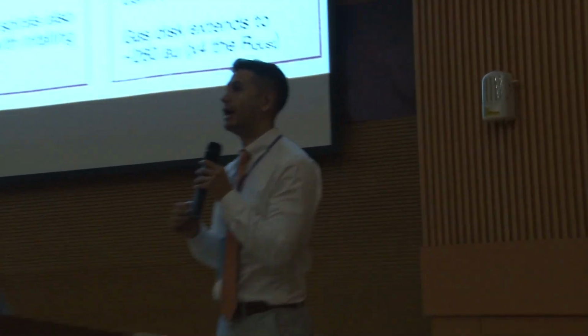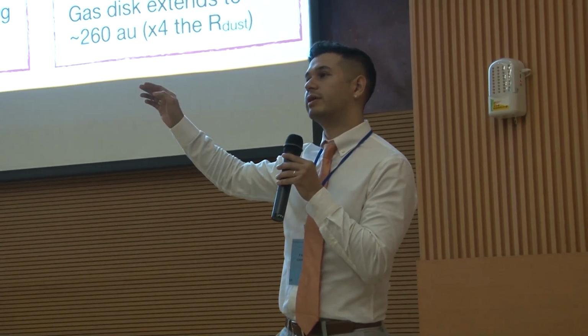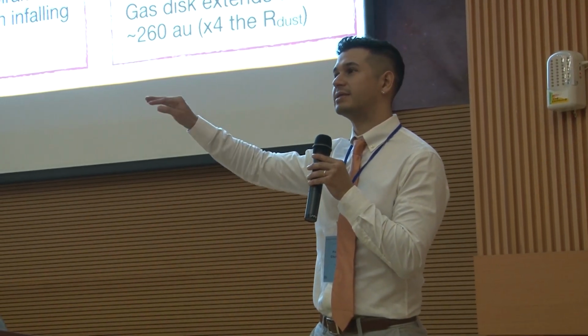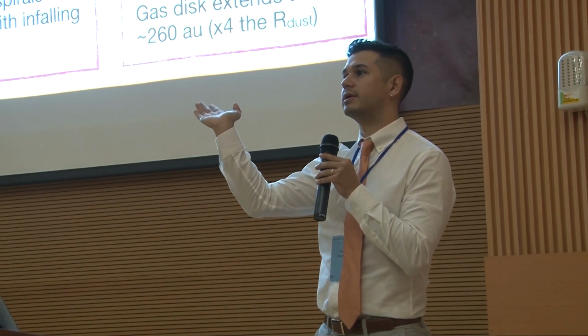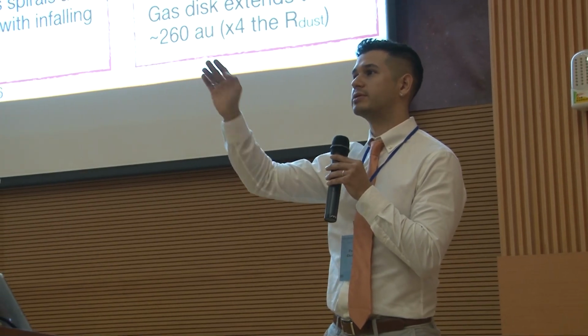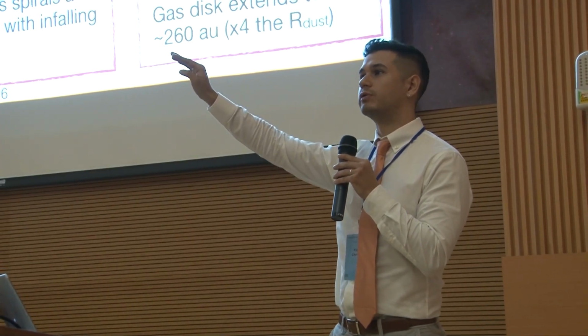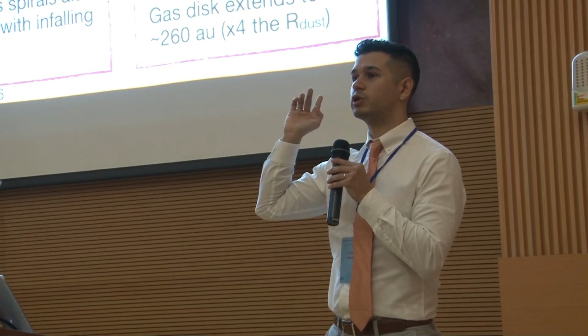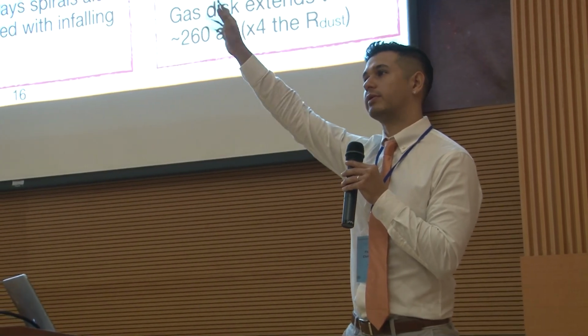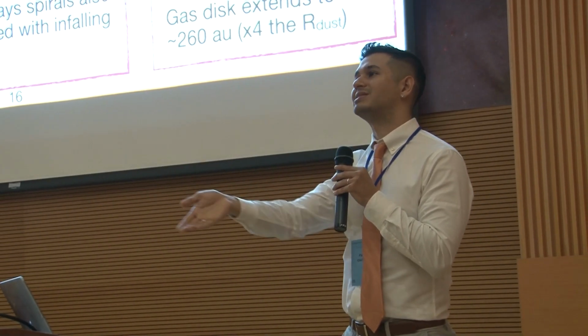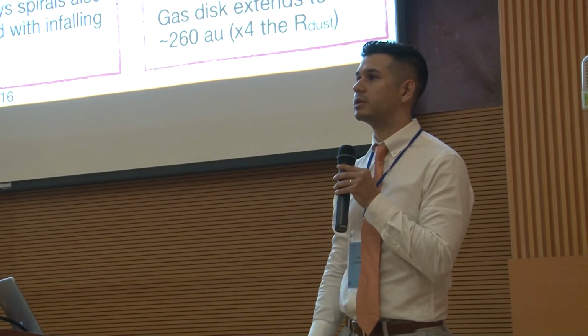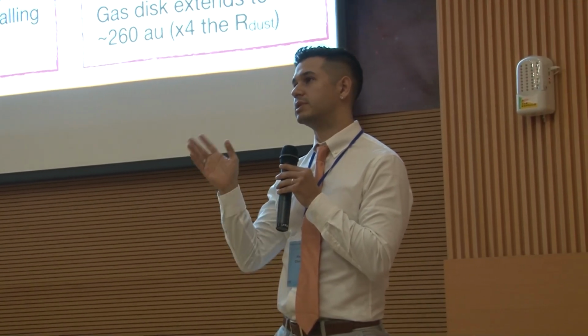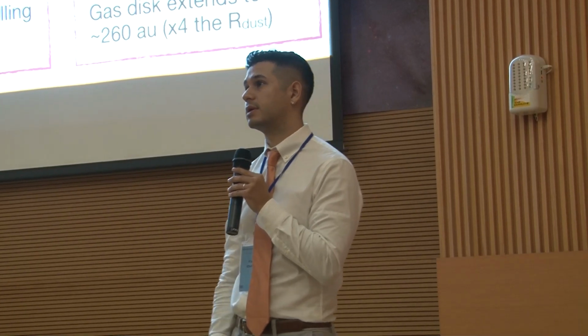Okay, so for the outflow you do the PV analysis and you see this Hubble-like law, right? So you get faster as you go farther from the source. For the streamer, you will see kind of the opposite. You start very slow, and then you accelerate as you get closer to the protostar. That's a way to disentangle the two of them, I guess.